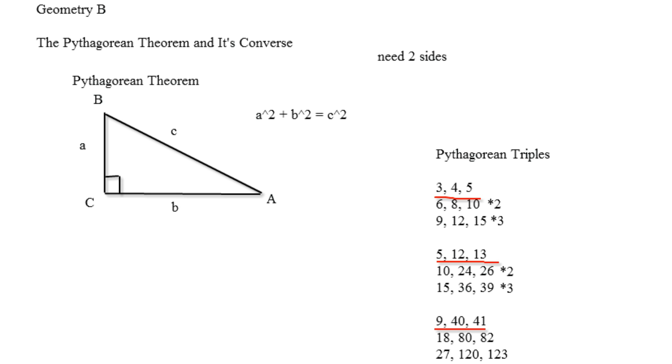So the Pythagorean theorem and its converse, you guys have seen it quite a bit. The Pythagorean theorem says if we fulfill this, then we have a right triangle. Well, the converse is if we have a right triangle, then we can fulfill this statement. So that's what we're working with right here. So let's go practice it.